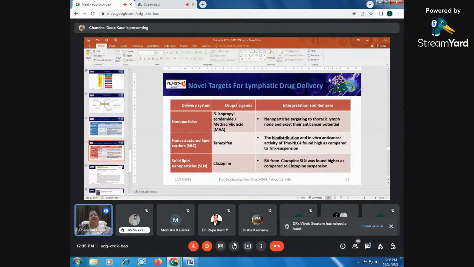I have included these so that researchers who are performing or who want to work in novel systems get to know that various types of novel systems are available. When we see vesicular systems, you will have to know that liposomes, transferosomes, ethosomes, lyosomes, phytosomes are available. Then in particulate systems, you can see nanoparticles, solid lipid nanoparticles. Then various types of dendrimers are available. Nowadays, nanotubes, carbon nanotubes are there. So you can prepare various types of systems according to your requirement, or according to your targeting or the disease which you are targeting.